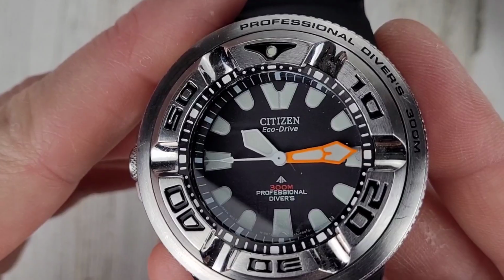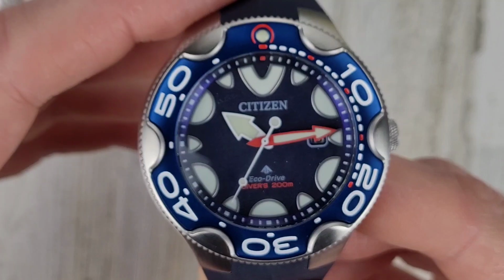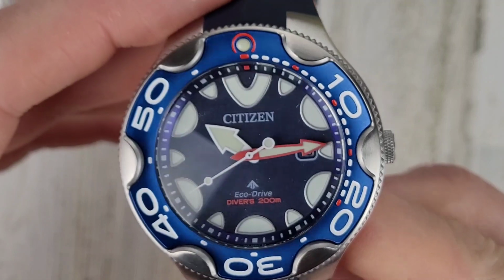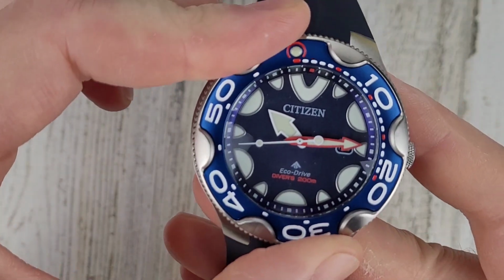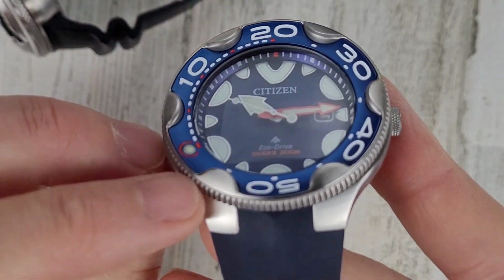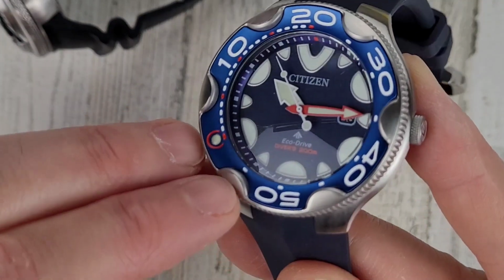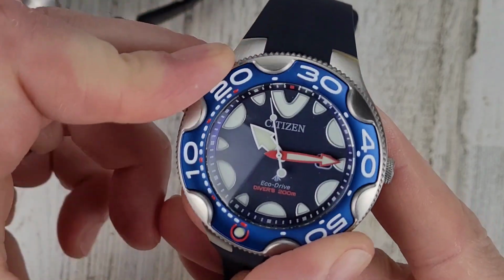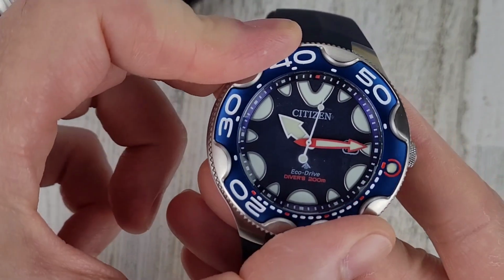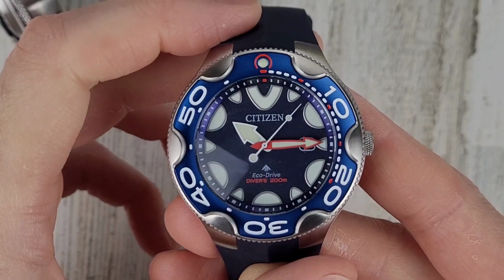So it's an Eco Drive. Drive, not dive. And this one is also Eco Drive, and it says Divers 200 down there just above the 6 o'clock. And this has a neat bezel too. Also 60 click. It's the brushed stainless steel bezel, and these protrusions here are built into the bezel, so that insert is cut out to fit inside of the bezel there. Very neat. I don't know if these serve any function really, other than perhaps looks. I guess that's not really a function, but anyway, nice bezel action on this one as well.